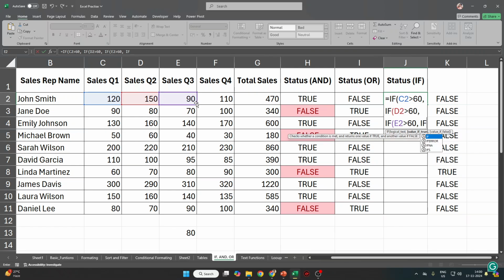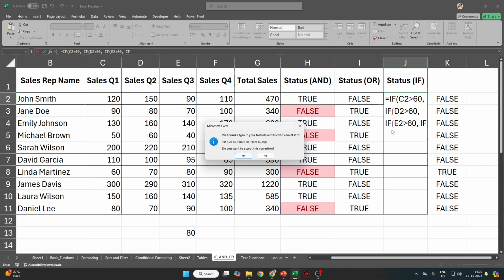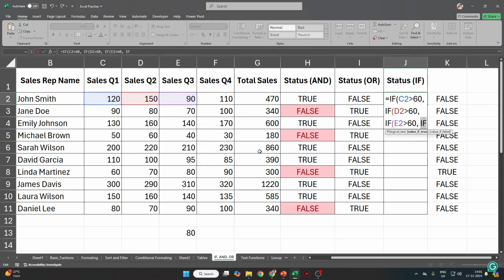Then I want to check if Q4, sorry, if Q4 is also greater than 60. If all of them are true, then I need to return pass. This is a nested IF. Else I need to return fail.